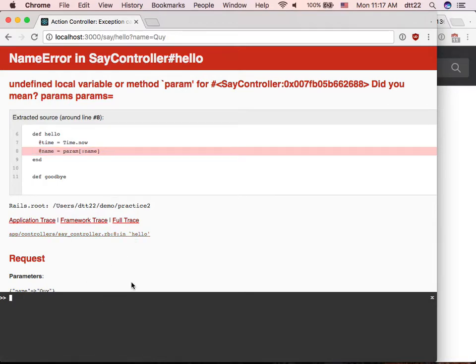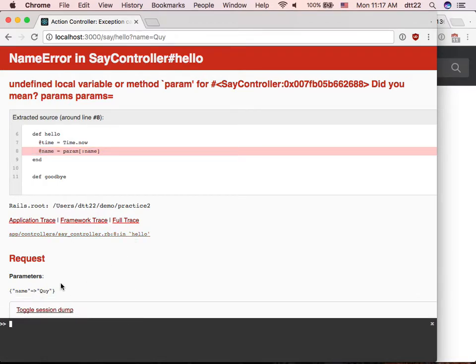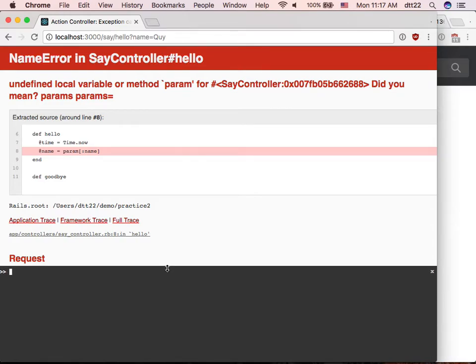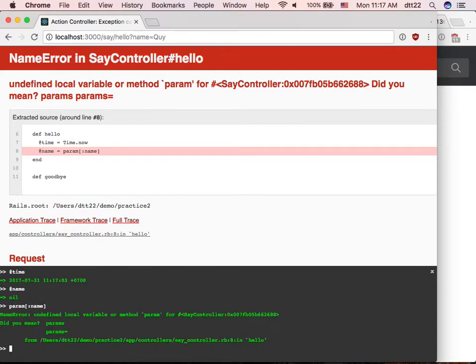And what is this thing, this black thing down there? You see, this is the params you can see in the request. And this is where in the code you can execute. So imagine the code just stops here for you. And you're like, what is time? Wow, this time up here, I can still check. And what is name? Oh, I crashed because something is called params. Let me try again. Param name. And you get the same error as up here.